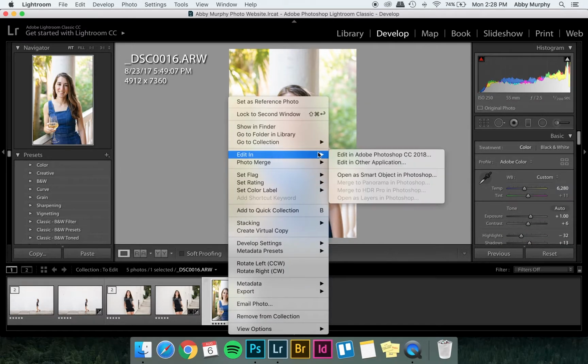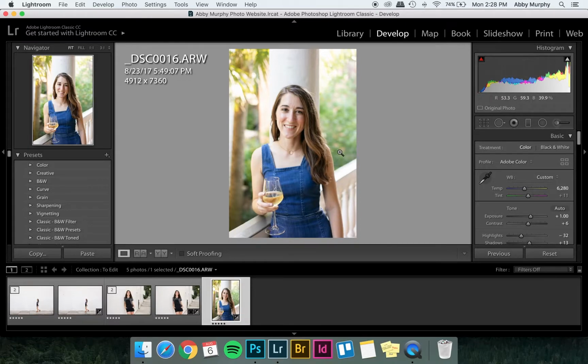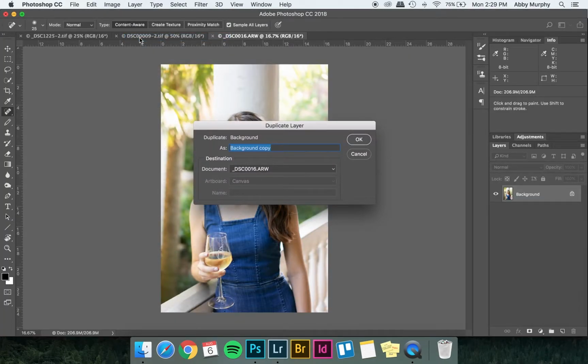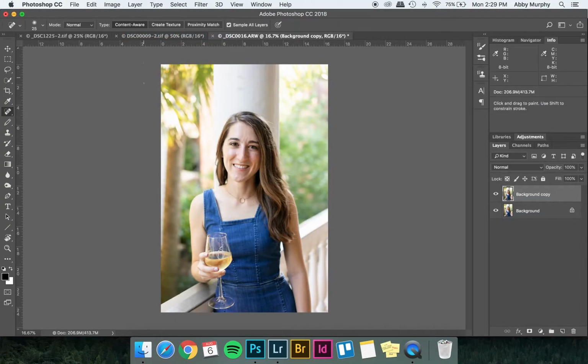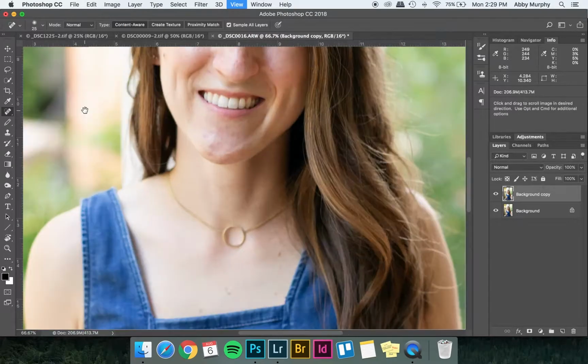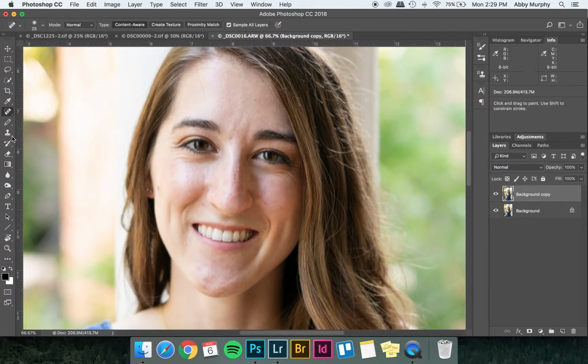And then I'll do a little bit of retouching again on my face just to show you guys again what I do for that kind of thing. So this one is looking pretty good so far. I'm just gonna do a little bit to my under eyes, brighten everything up.